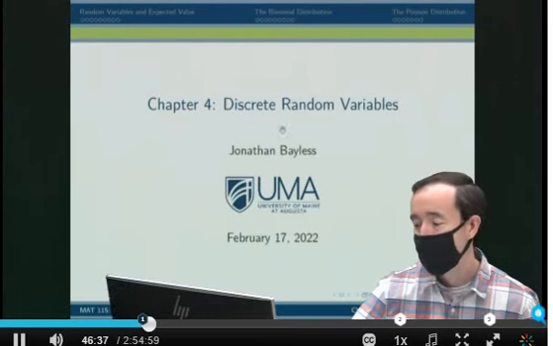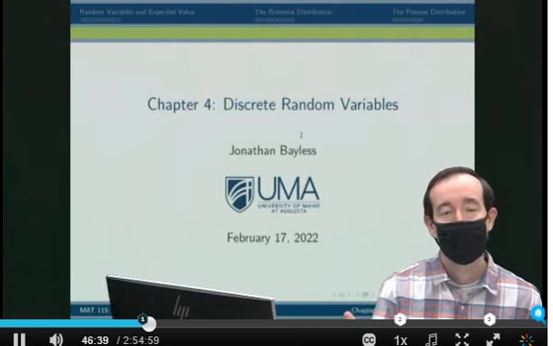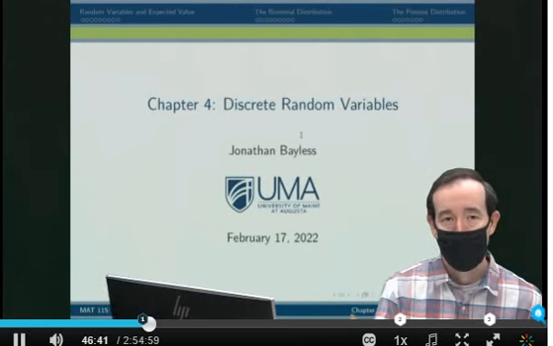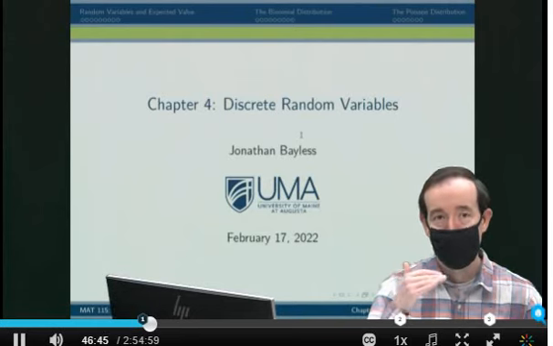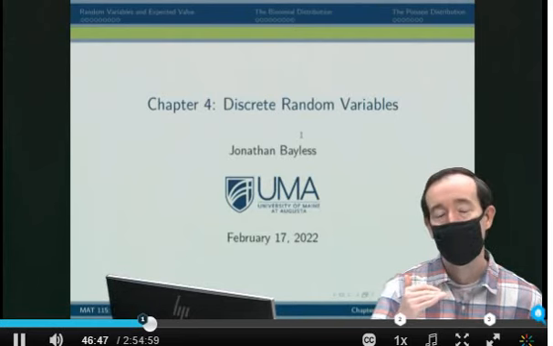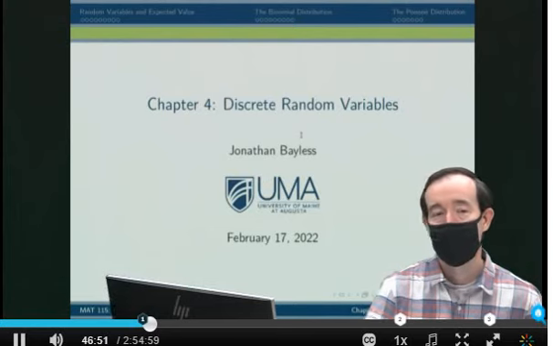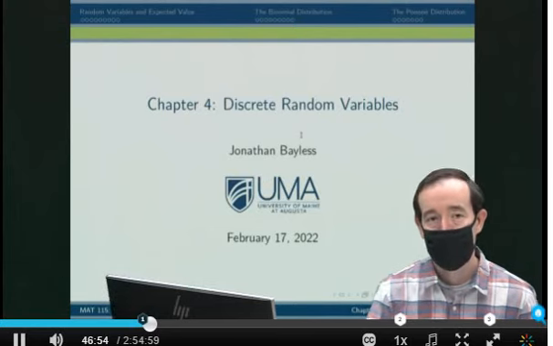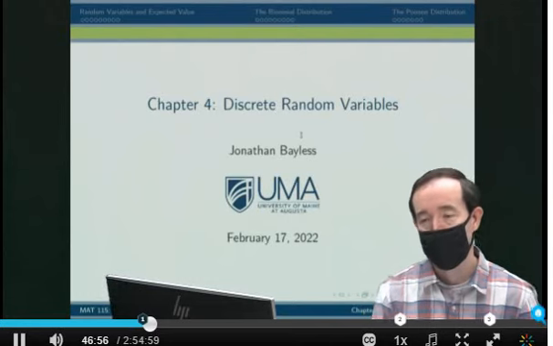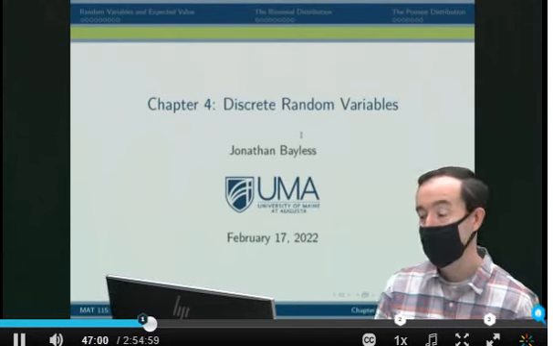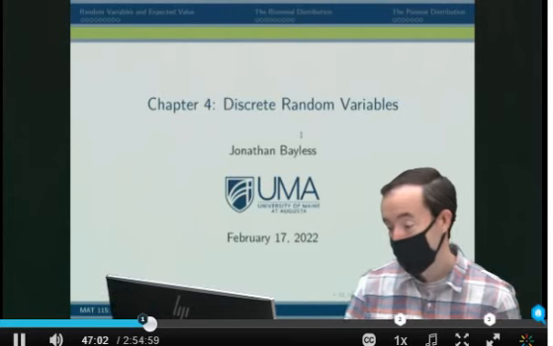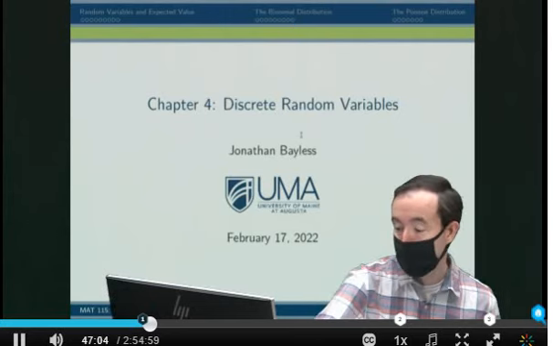And then this discrete idea means that there's a list of outcomes I can list out. In this class, that list is going to be finite, so it's going to be a list I could write down, perhaps in a table. But technically, you can have an infinite discrete distribution. It would just have to be like all the counting numbers and things like that. We won't deal with that in this class. I just want to mention that it is possible, so it's still something to think about if you take a higher level course.